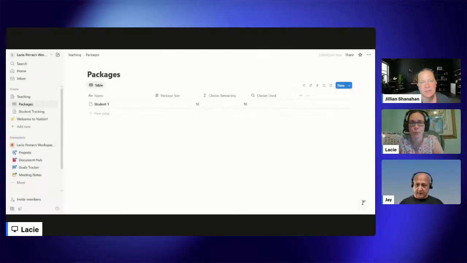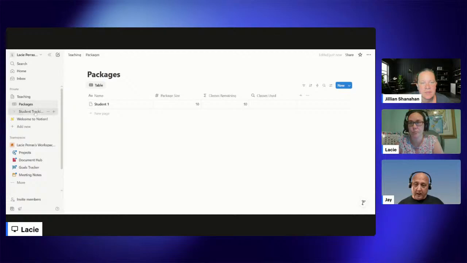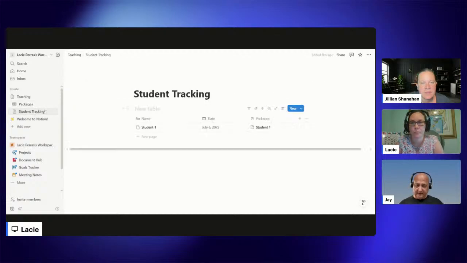Okay, so go back to student tracking. What am I missing here? We're missing something here. Okay, you know what? Just delete that. Delete student one in tracking. Just on the left where it has the 6 tiny dots.